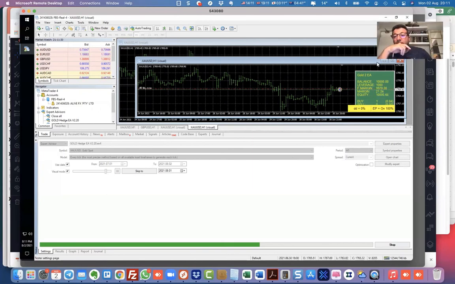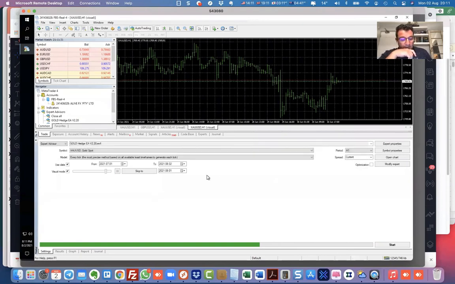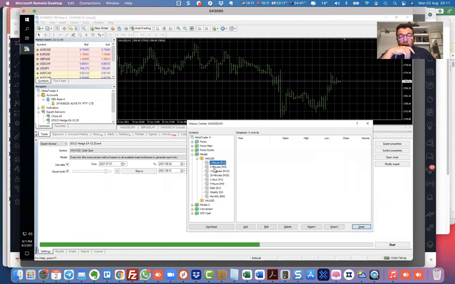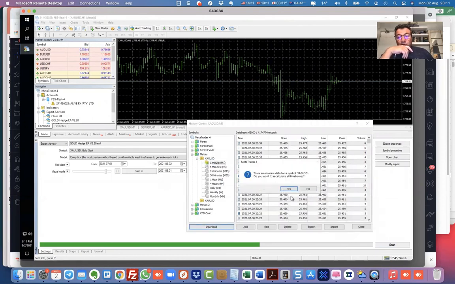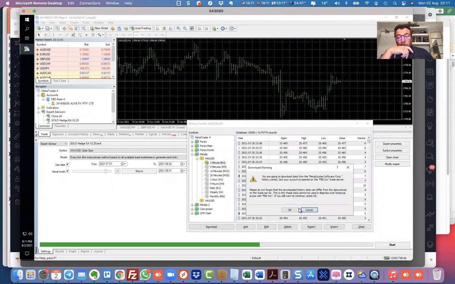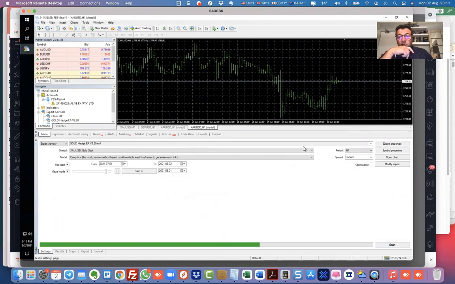Okay, so you can do it like that, and you can go and test the different settings. I don't know why it's so slow. I think it's because I haven't downloaded the data, so it's not going to give me an accurate report. So to download the data, you need to click on function F2, and you go to gold, and you say download the data. You say okay, and you need to do that like a couple of times for the data to actually download. Don't know why. You'll see that the time frame is different that it takes for the data to download. Like each time is different. It just reacts differently. And then you can start.